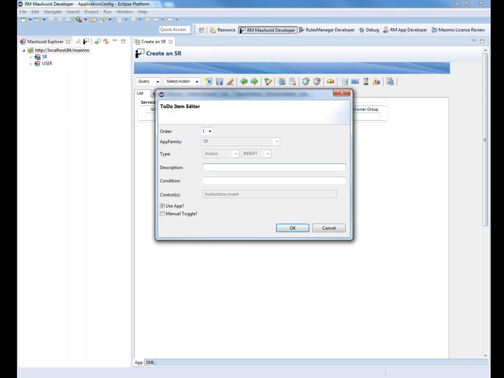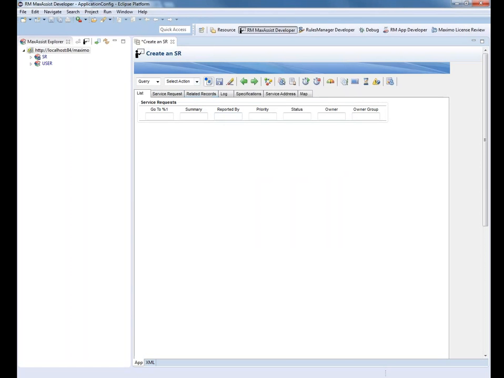An action type is something that you actually do in Maximo, like you click a button, you click a tab, you click an icon at the top. And the action value is insert. We already pre-fill all this stuff for you, so you don't have to do anything. So I'm just going to give it a description: Insert button, and press OK. Now it's kind of hard to notice, but I put a little blue dot on there that symbolizes the fact that there is a to-do item on that icon, and if I right-click on it again, I have the option to remove it or to modify it.